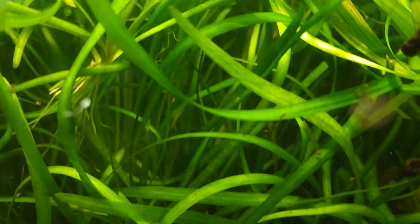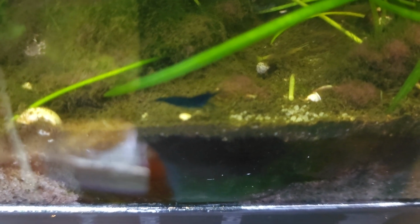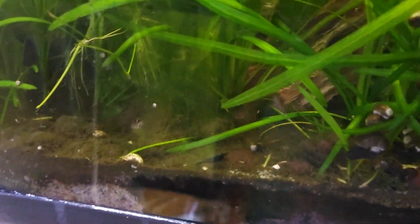Then in here is our Blue Dream line, and they're doing very well as well. These are a combination of LRB and Aquaria Life, but they are producing some very gorgeous blues. This is another tank. I have got to thin out this goodness. A little too much there, so I'm looking forward to another swap where I can get some of this val and guppy grass moving on. But there they are, my little Blue Dreams colony. Sorry about the glares, guys. It's a lot of light in here because of all the tanks. There we go.